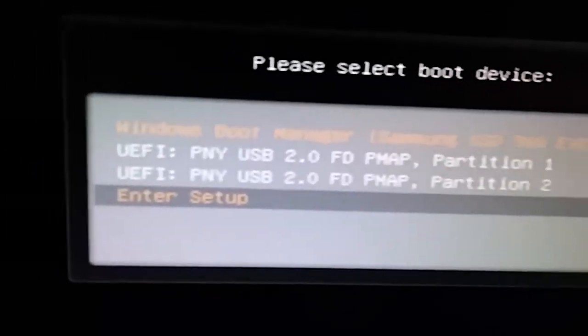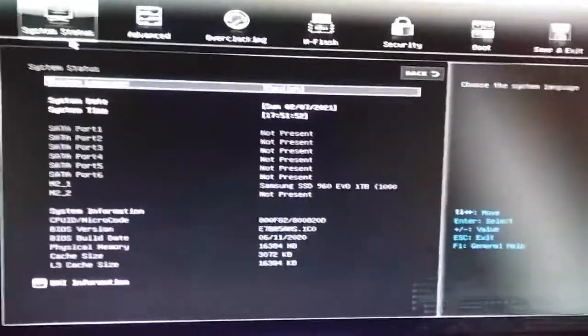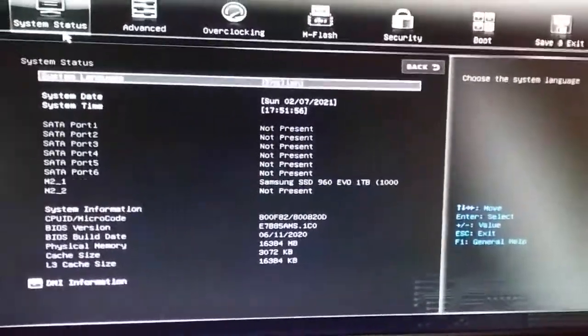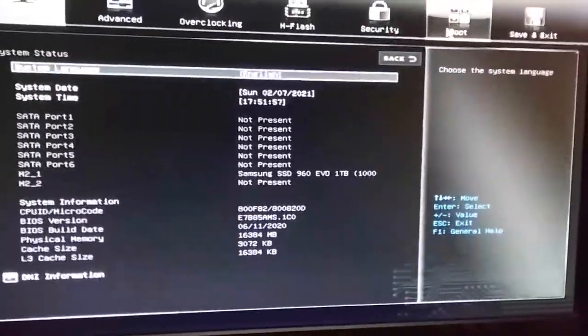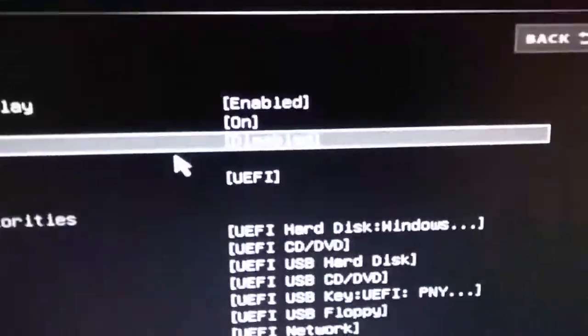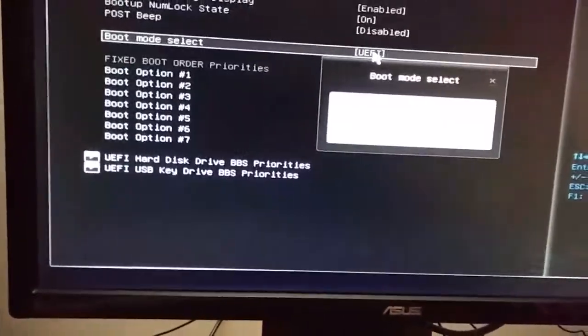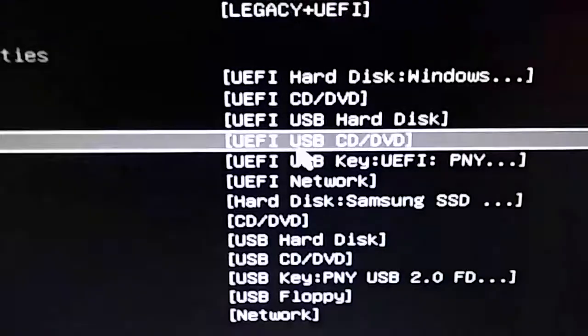So let's go into the BIOS. Now I don't have a Max motherboard, so I have the light BIOS. Don't make fun of me. I don't have the click BIOS because I have the small BIOS ROM. You know, remember the big controversy, they skimped out. So let's go to boot. BIOS mode select, UEFI. So yeah, that was UEFI only, and that would have worked. I could switch it to legacy in UEFI.